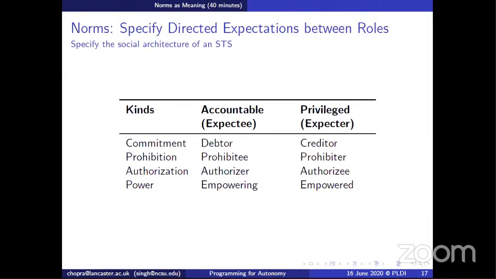And likewise for power, the classic example goes all the way back to Austin's work, where the priest has the power to declare two people married. The notion of power is that by a declaration, you change the relationship between the parties. So it is not the same as an authorization. Authorization is more about access to physical resources. Power is more in the social domain, where by saying something, you change the state of the world, change the relationship between parties. And in a power like authorization, it is the party that has the power that is the privileged party, because a priest presumably has been empowered by the church to be able to declare two people married. So if a priest were unable to do so, then it could ask for an account from the church why that is the case.